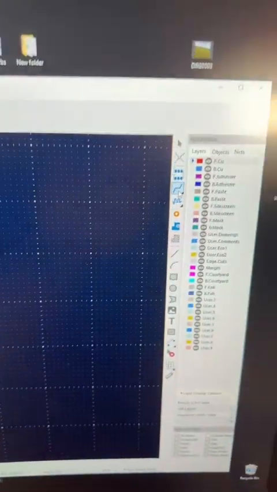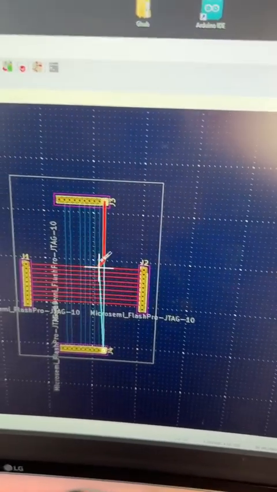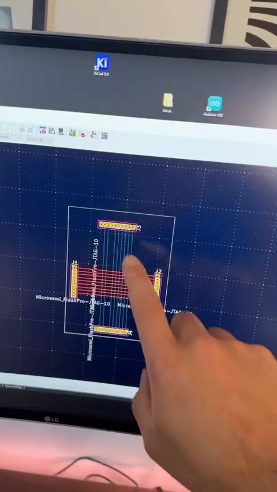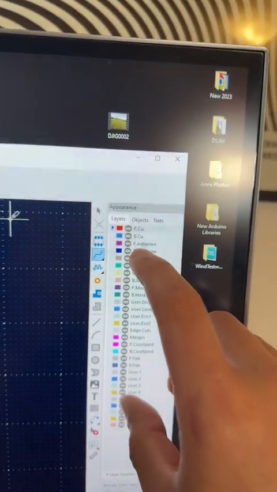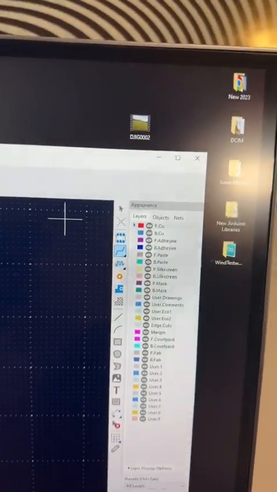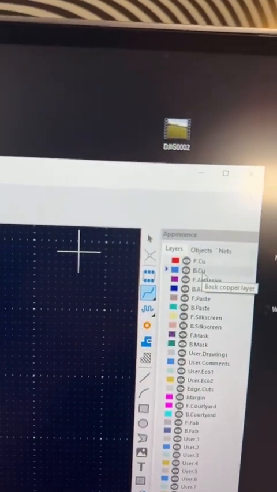Now, if we just grab our wire trace drawing tool and we try to draw from here down and connect the two, you'll see it won't let us because it's intersecting, and again, it would cause a short circuit. All we have to do here is go over on the side here, and these are all the different types of things you can draw. Don't worry about this big intimidating menu. What we're gonna do is click BCU. This stands for back copper.